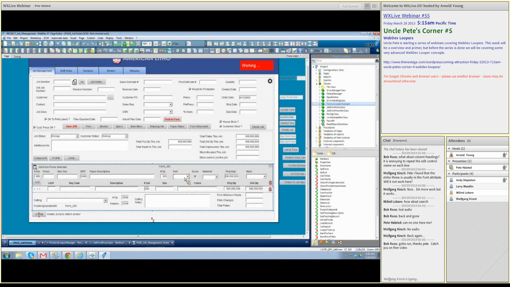Combos absolutely do not work in the detail section or the footer section of the looper when we add breaks. No matter what I do, that combo box, when I try to drop it down, there are no values in it. It only works correctly on a header. So I needed a combo box in the footer, so I created a faux combo box that looks pretty close to an actual true combo box.